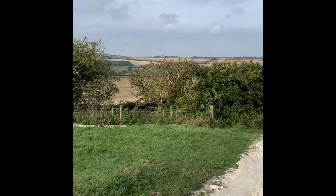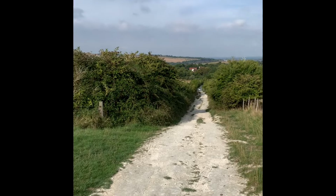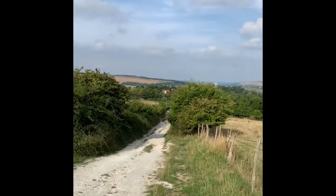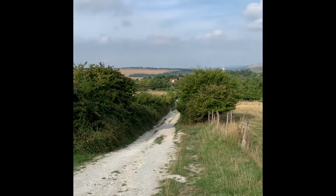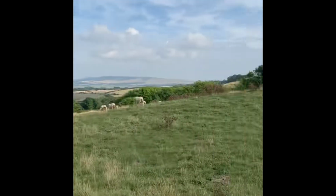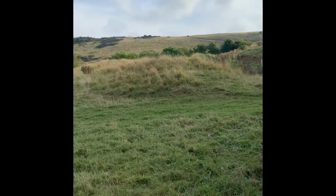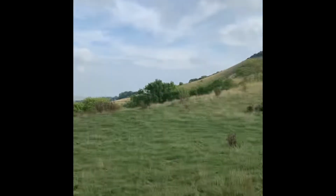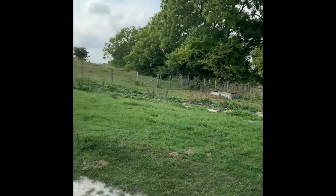I found out recently that the Romans didn't believe in building burial mounds. So if these are indeed burial mounds, they're likely Saxon or Celtic. The Romans didn't go in for burial mounds. Well, they did eventually end up in Egypt, and some of them fashioned pyramids over themselves, which is kind of interesting. But burial mounds were not a thing with the Romans by all accounts.